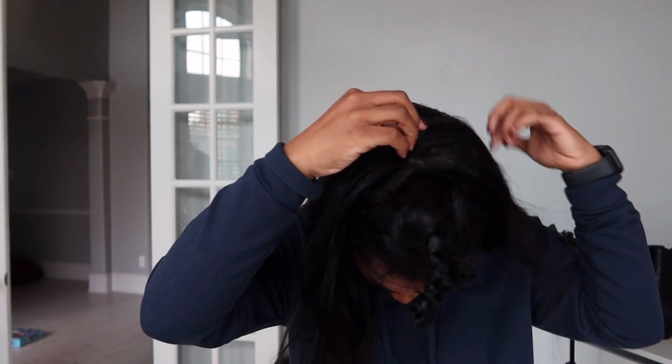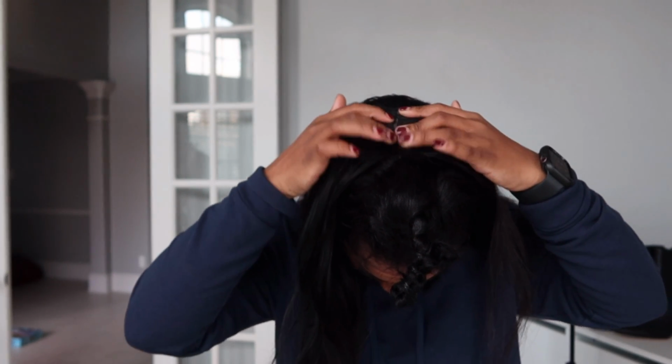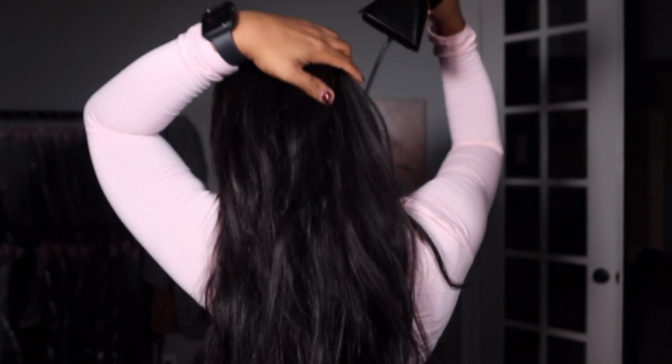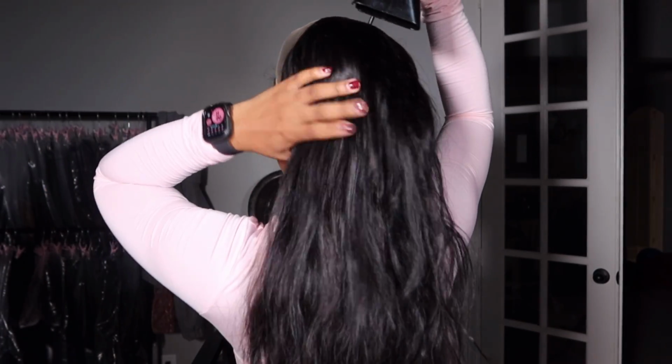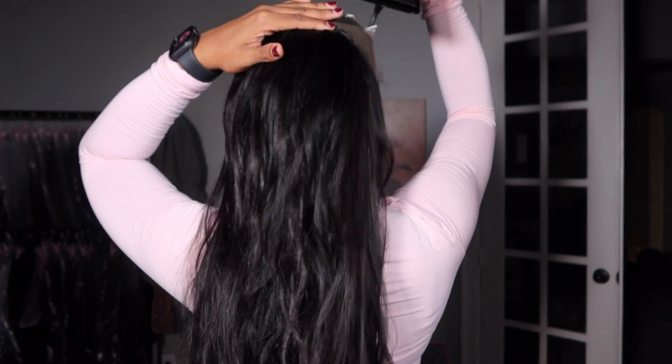I'm right at the top, right where my ponytail is going to be. Now instead of just continuing that U, I'm taking a track and laying it straight down to close the circle. And this is how it looks. So very seamless. You can't see anything.